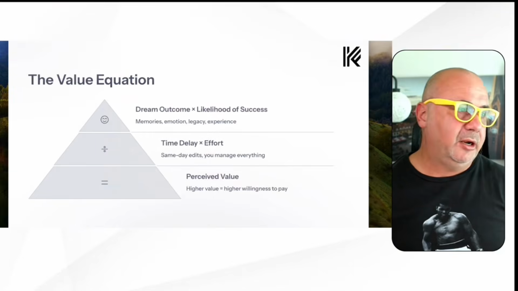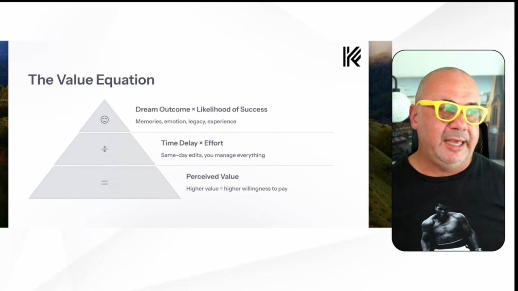The third item, go back to the slide here, is the time delay, and then the fourth is the effort. But let's take them apart. You need to decrease, because it's almost like an equation: the increased dream outcome and the certainty are at the top, and this is divided by the delay at the bottom and the effort on the client side, which you're trying to decrease. What do I mean by that?